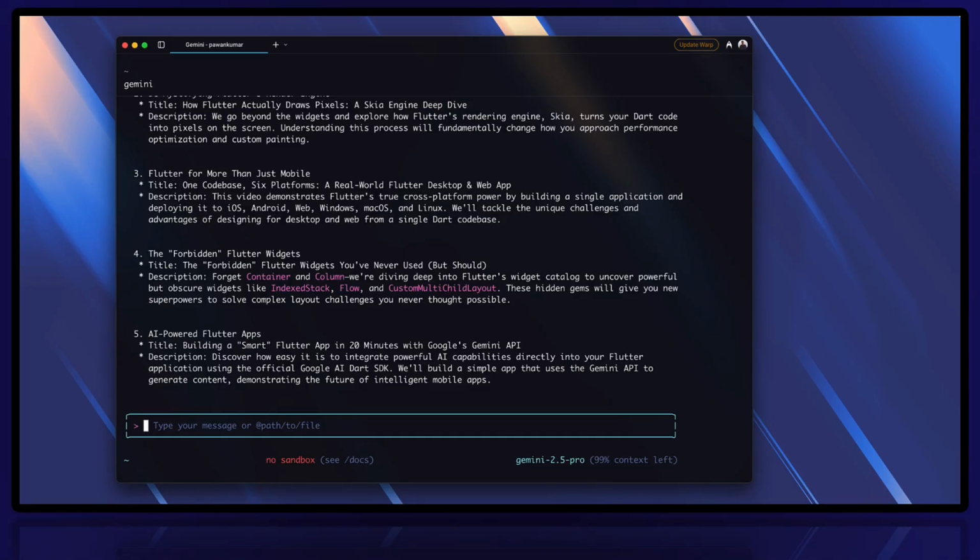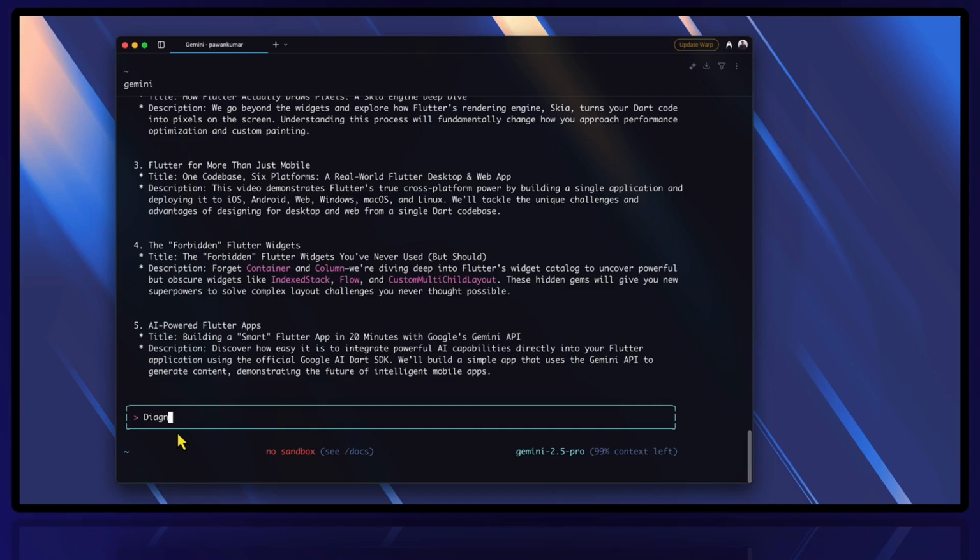You can even ask, let's say, diagnose potential reasons why my Wi-Fi is slow even though I have a high speed internet plan. So anything that you feel like you should ask someone, that someone could be it, right?